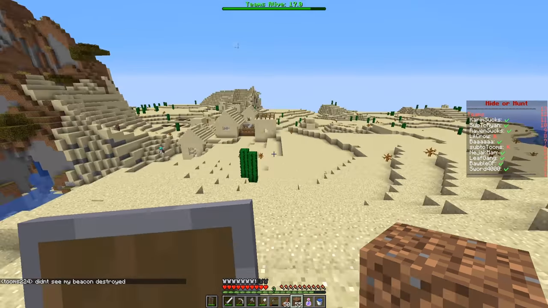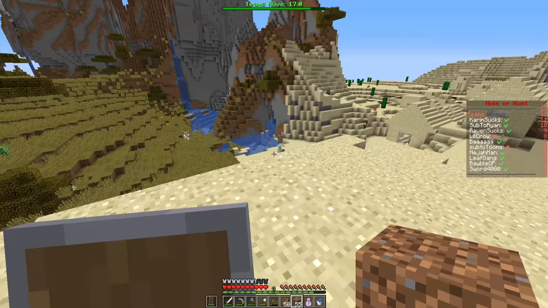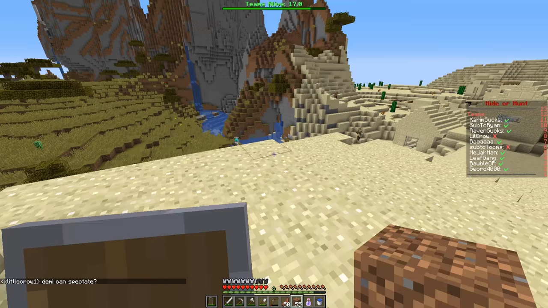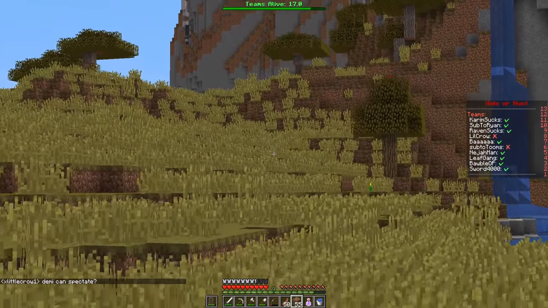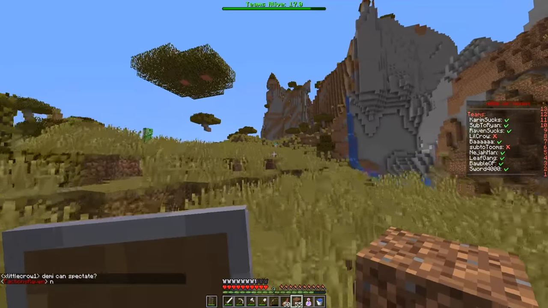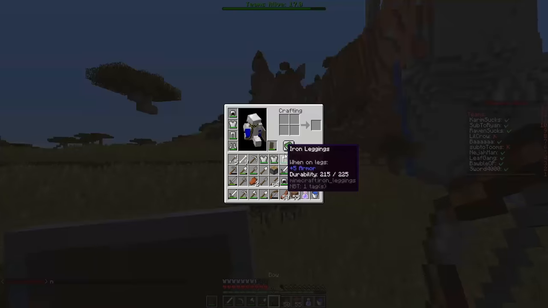Oh, that's unlucky. Oh, there's two people right here, though. Tomer and Kareem. Let's see if I can clean these guys up. Now, that would be a great kill. If I could clean these guys up, this could be insane. Kareem's got a diamond helmet, so that would be a nice little kill.